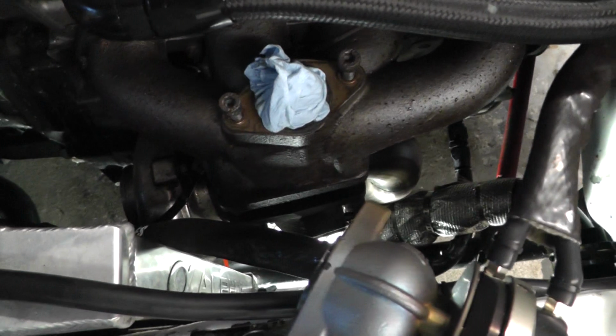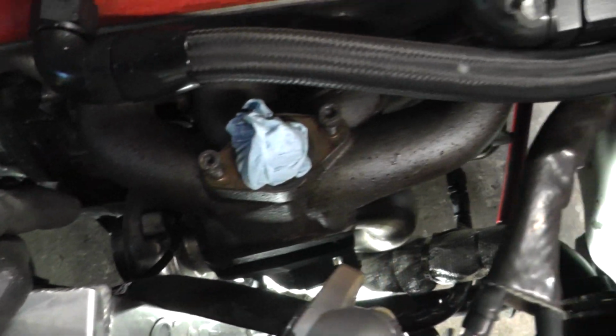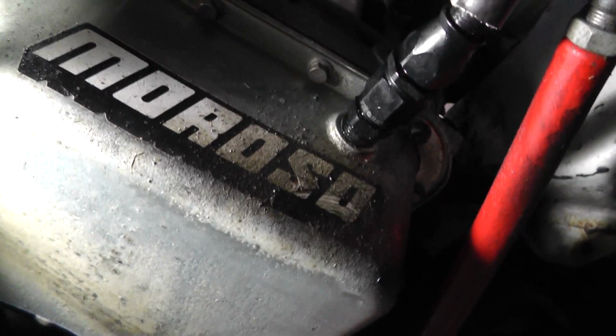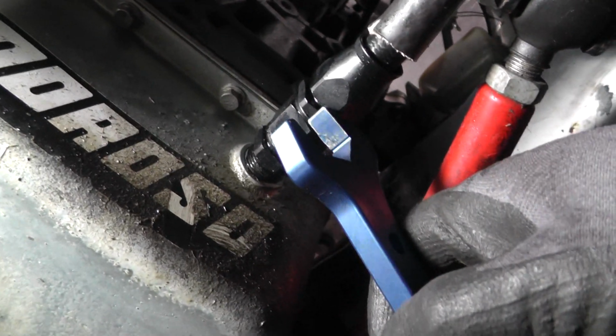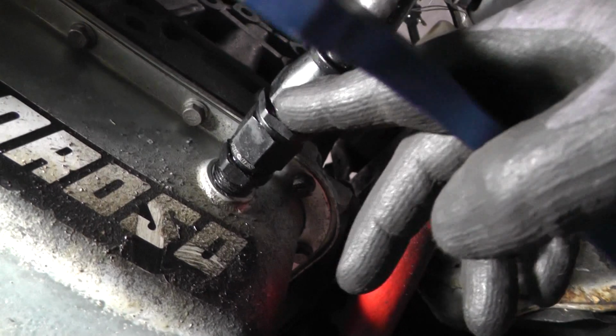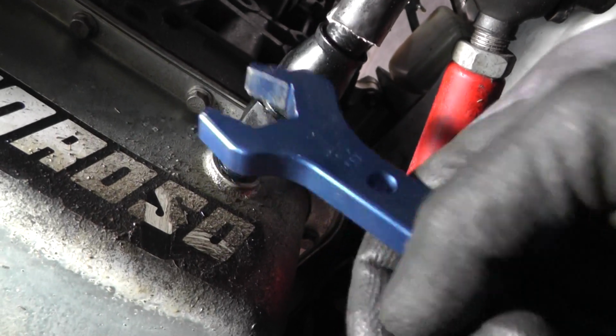So just do that, and then what I'll do is I'll take the manifold off, and that will come out after I've taken these 2 AN10s off, and then the turbo will be free to come out. The first thing I've spotted is underneath here, there's oil on here, and it looks like this is pretty loose. If I get a spanner on it, you can see basically that's not tight on there, so I'm going to take this off and tighten those 2 against each other. I don't know if at some point they've become loose because they were tight to begin with. Not a big deal, but still needs sorting, so I'll do that once I've taken this off here.